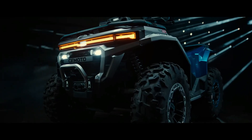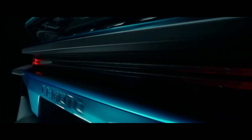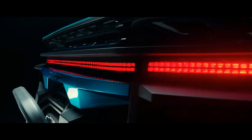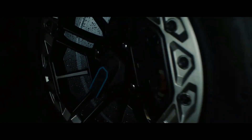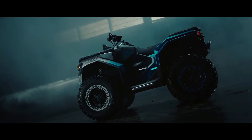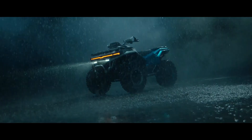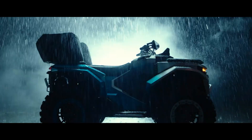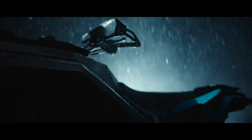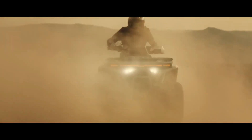Brake traction control works hand in hand with the electronic steering — ensuring that even when a wheel loses grip, the brake is applied to send power to the tires that are planted, maintaining unstoppable grip and forward momentum. In short, the Gen 4 is engineered to adapt: it adapts its steering for tight spots, it adapts its clearance for obstacles, and it adapts its suspension for maximum traction. This is the definition of intelligent off-roading.